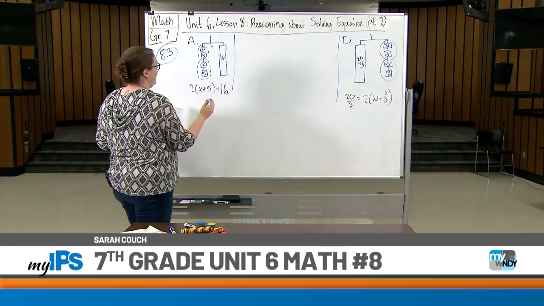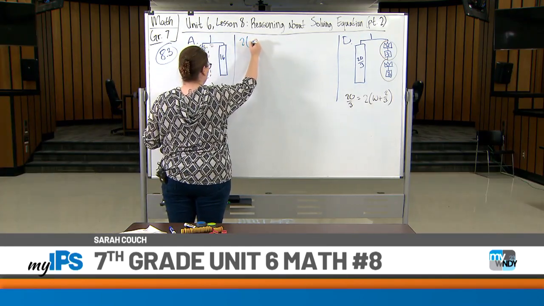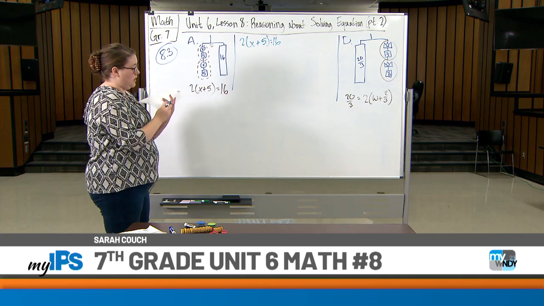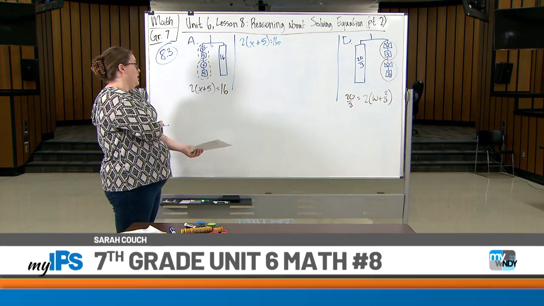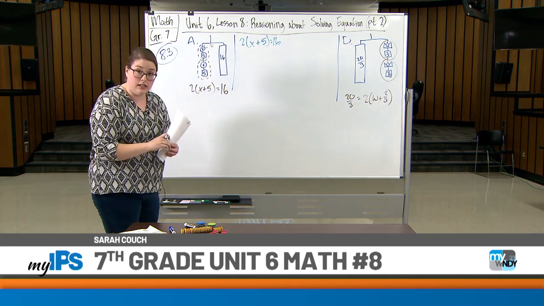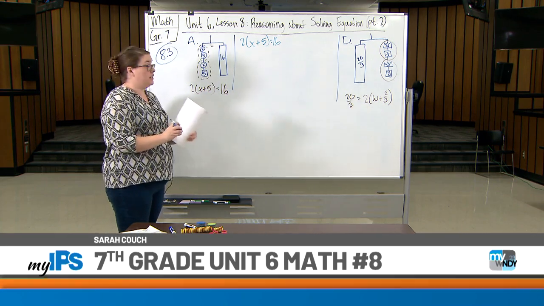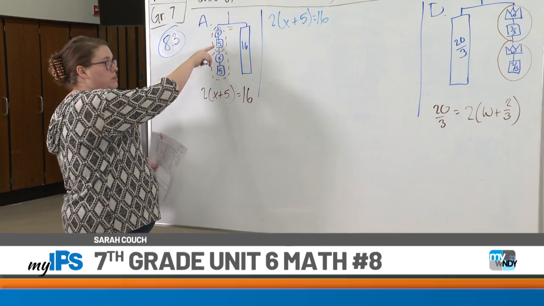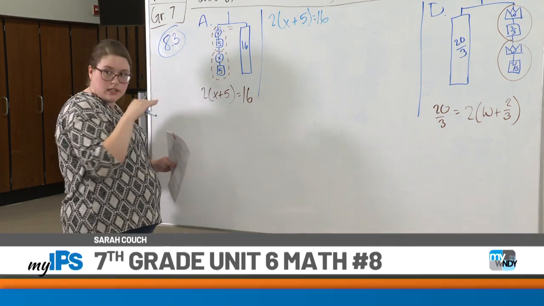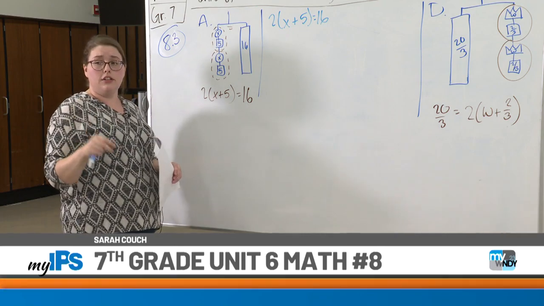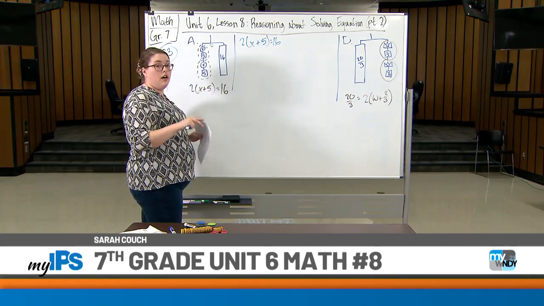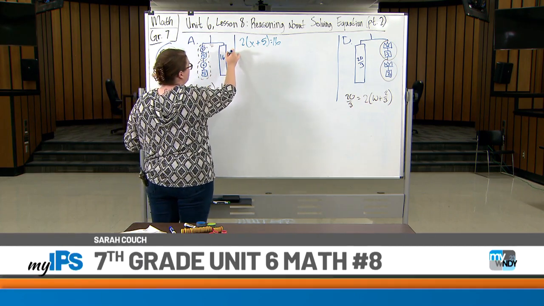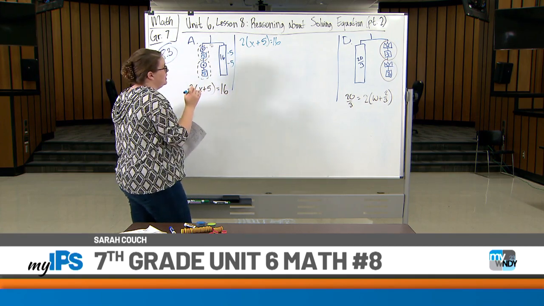All right, so over here on the left, we have 2 times the quantity x plus 5, and that is equal to 16. So the first thing I want to do is look at my picture and see what I can do with that. So I look for my similarities, the things that are similar in unit, right? We only have the x's on the left, but we do have digits, right? And if these were split up, they'd be 5 singular units. This would be 5 singular units. This would be 16 singular units, but they're of the same type of value. So we're going to take the 5 out of here and 5 out of here, but that means we also have to subtract 5 on each side as well.